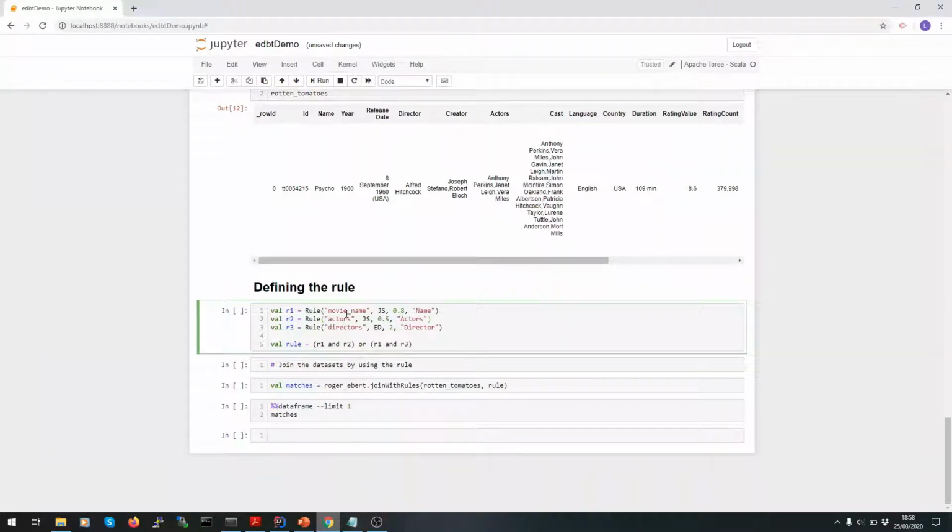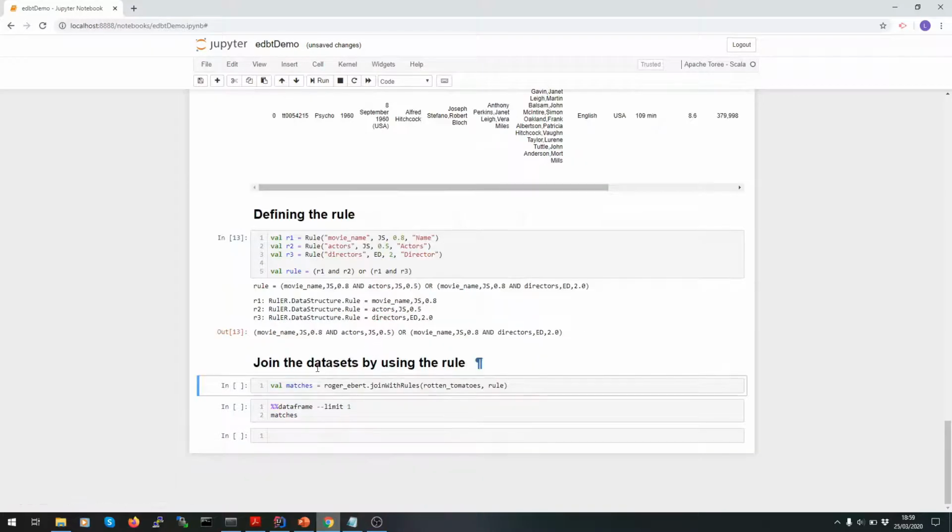Okay, so we can define another rule to perform the join between these two datasets. So for instance, we wrote a rule that says that two records are a match if the movie name has a Jaccard similarity greater than 0.8, and the actors have a Jaccard similarity greater than 0.5, or the movie name has a Jaccard similarity greater than 0.8, and the directors have an edit distance lower than 2.